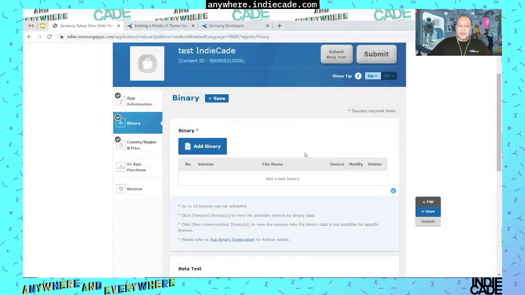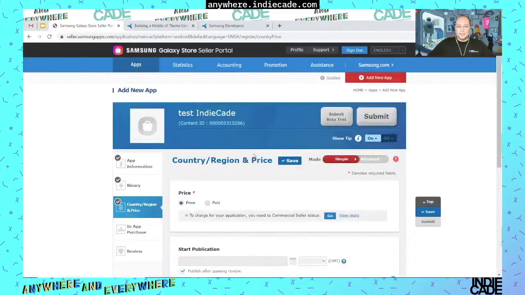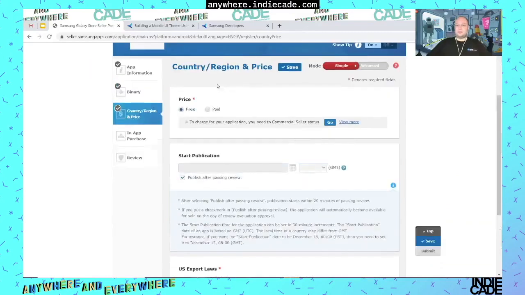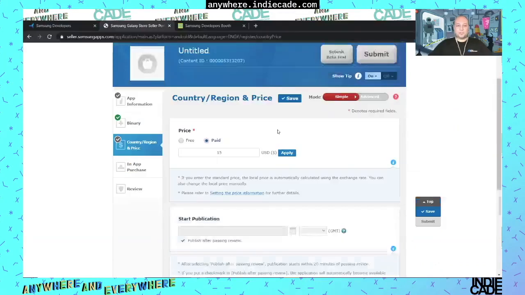But if we go to the other account and I go to the same section, you are going to have the free option, because this is an account that I set up pretty much just for this demo, so I'm not going to be able to say that it's going to be paid. So that's one of the big things that I was telling you, that it's better to request the seller account, because obviously you cannot submit a game and you cannot start working on any of those parts of the submission of your game unless you have the request approved. So this is one thing that you should take into consideration.